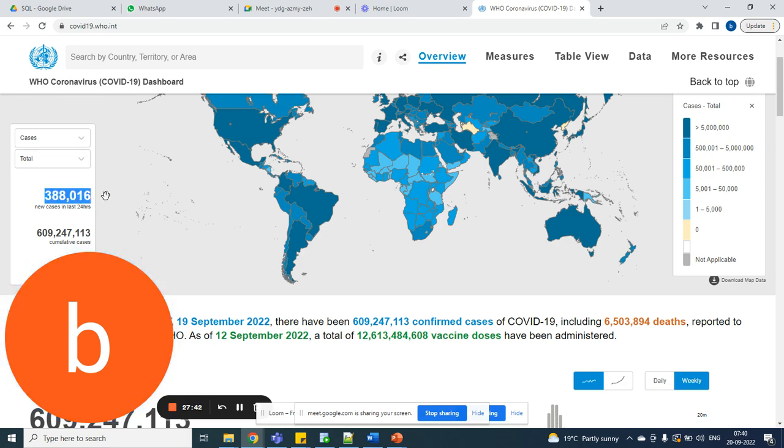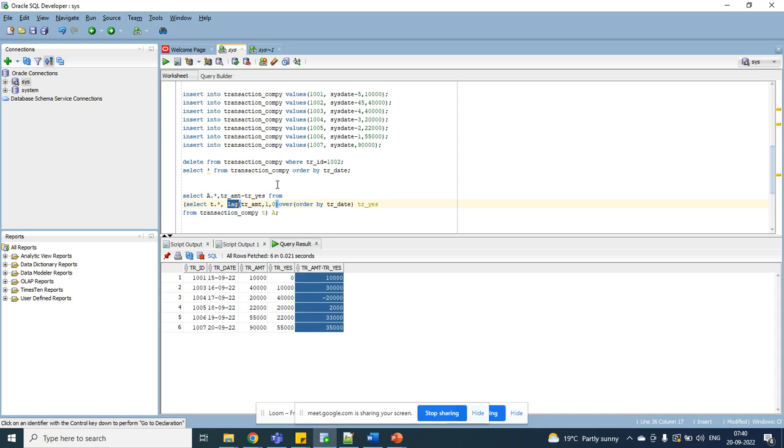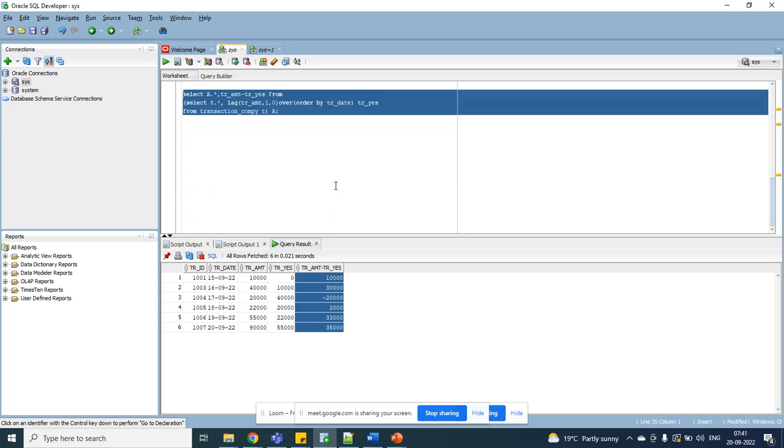Each and every session, if you open it again and they got any other case, it will increase. What they will do is compare with the previous count, with today's count, and see how much difference there is. That difference they will show in the dashboard. How will they show it? By using lead and lag functions. This is what lead and lag functions are.